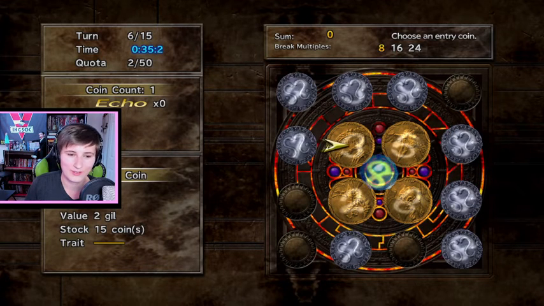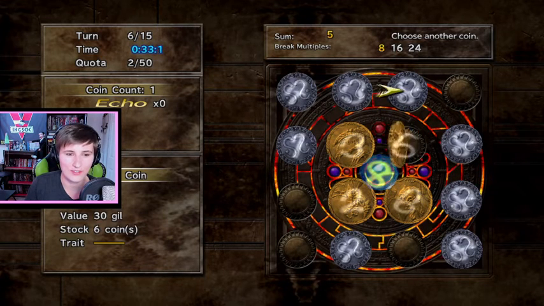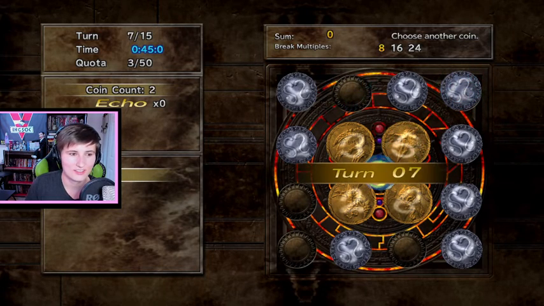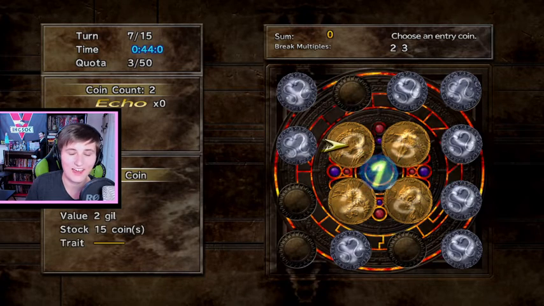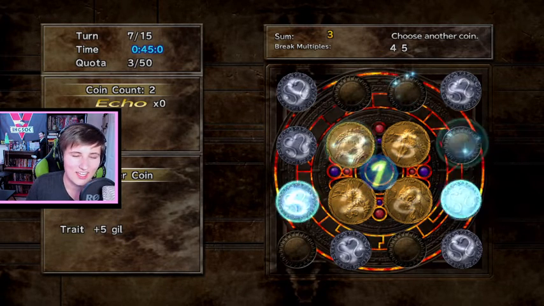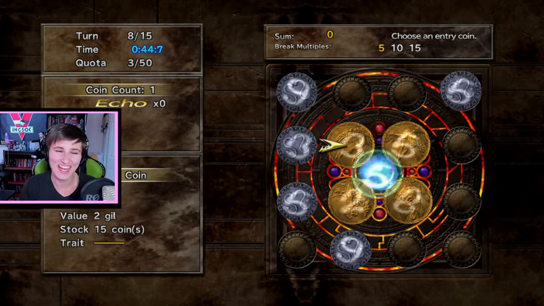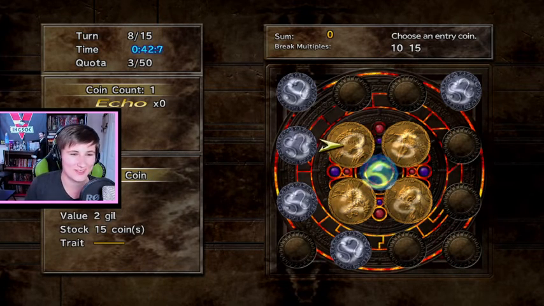Oh, okay, a 5 and a 3. We can make an 8. But I'm sticking with my guns on this one, even though of the number of turns we have. Oh, and a 1. Ones just kill it. Yes, this is rough. It is rough. This is the sheer reality, I guess, of this.